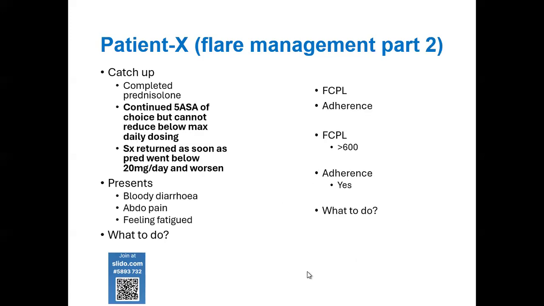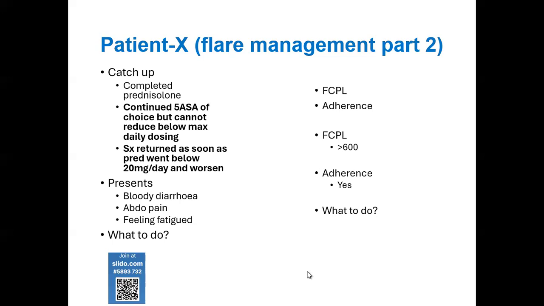Same patient now, but slightly different. They've continued their mesalazine, but they can't reduce down to that maintenance dose. They're still on that flare management dose, which, as I said to you before, isn't a problem. You can be on that. It's not a problem, but it means there's nowhere to go as an escalation policy.